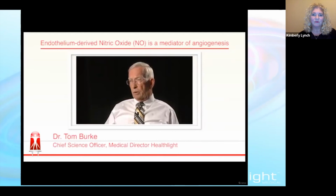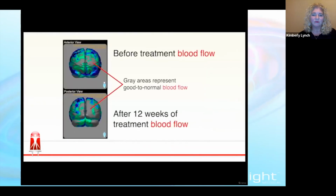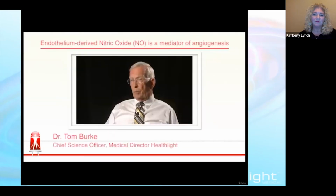The beauty of what these first two warfighters and the treatments that we've instituted in them with near-infrared light therapy has shown is that even though the injury happened several years ago, within 12 weeks, major changes in blood flow within the brain are documentable. And associated with this are improved sleeping habits, better memory, less social disruption. There are a lot of positive things that I can't believe haven't been the result of better blood flow.